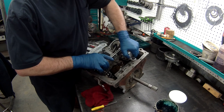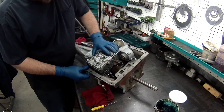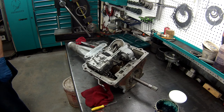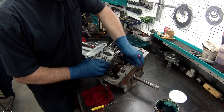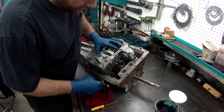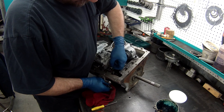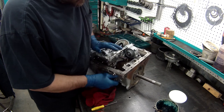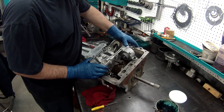Just a little bit. Just doesn't want to go in. See if I can maneuver this pipe just a little bit. Get it to cooperate. There we go. Around so I can get my kick down in place. All right.